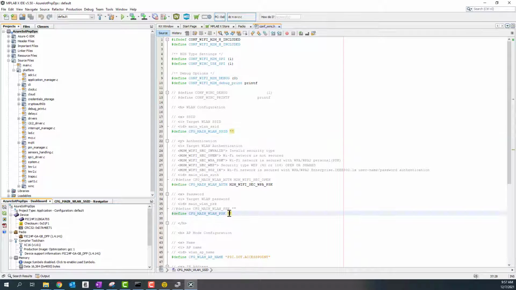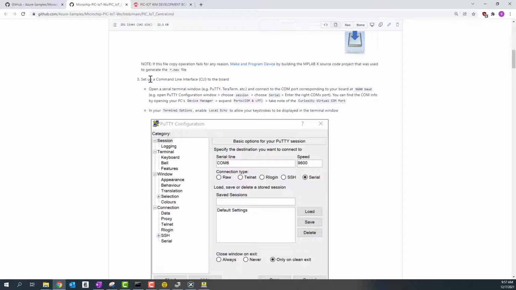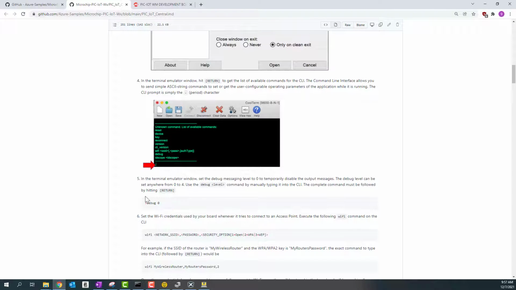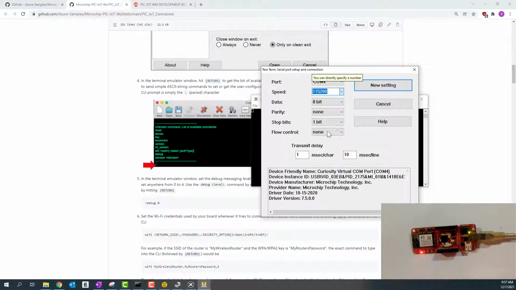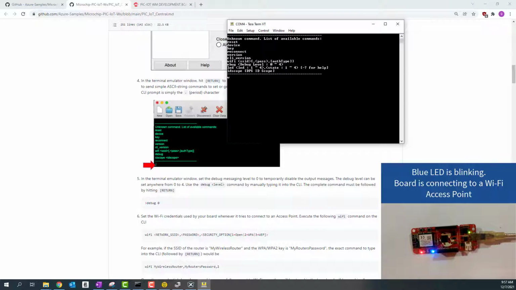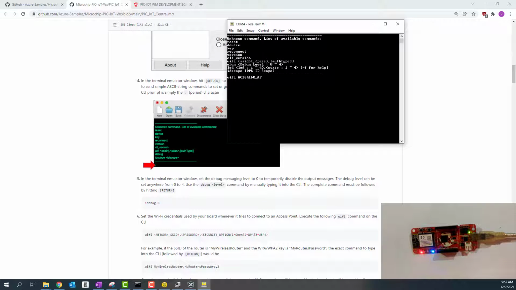This is the default Wi-Fi credentials that the board will try to connect to. But don't worry, we don't have to do that, because we can use the command line to input these parameters. The Wi-Fi SSID is AC16460_AP. Make sure there are no spaces and other special characters on your access point name, except for the underscore. Password is GN123. Security option is WPA.